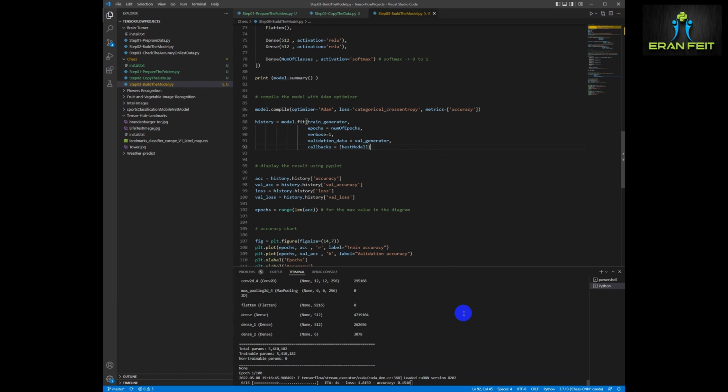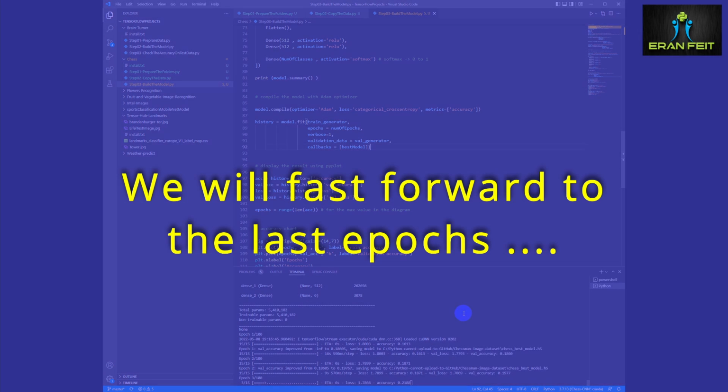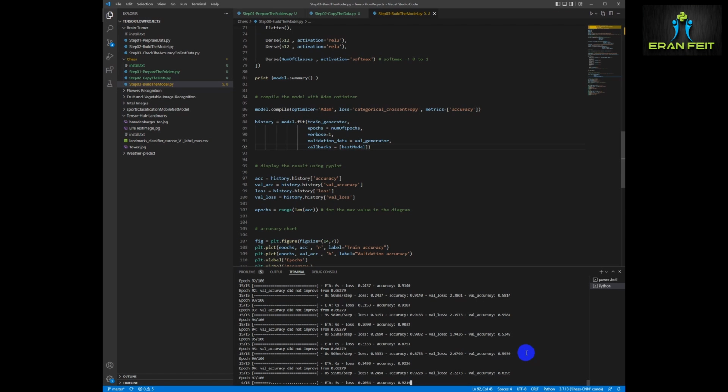This is the first epoch of 100. Now it's the second one, and we are not going to wait 100 epochs, so I will fast forward to the last 5 epochs and we will see the result.